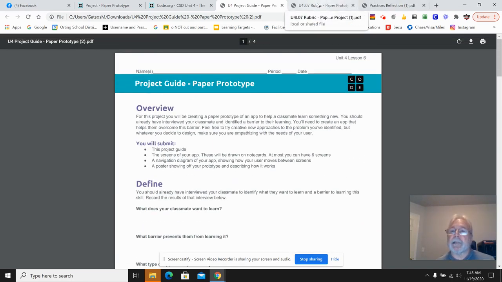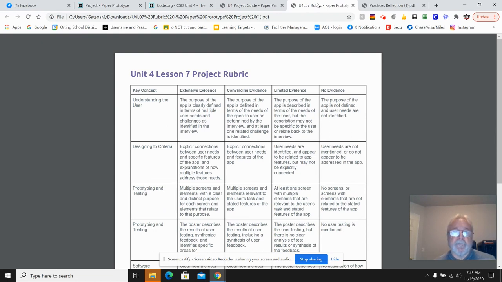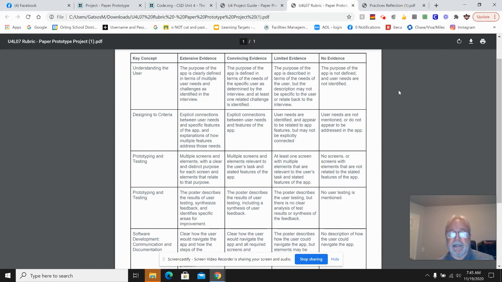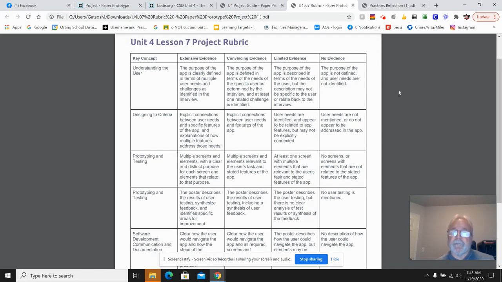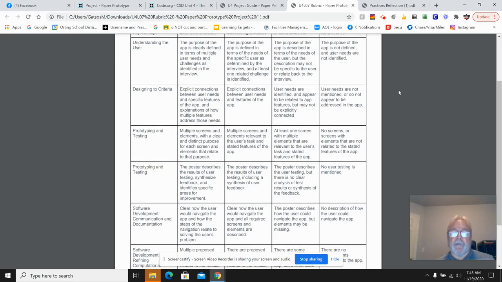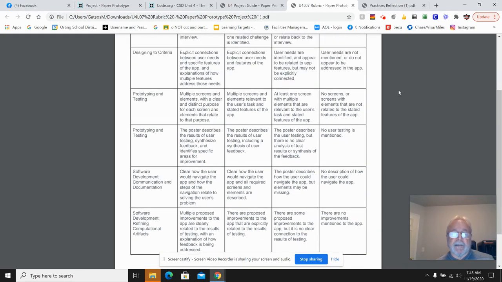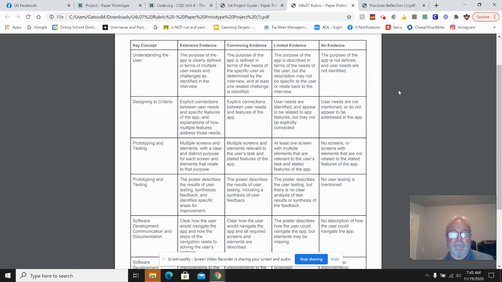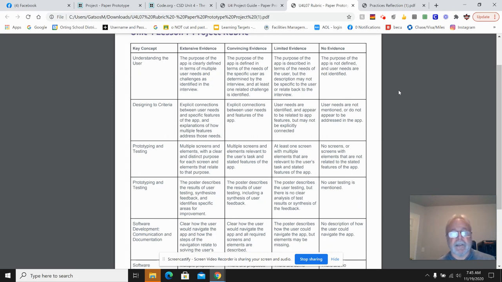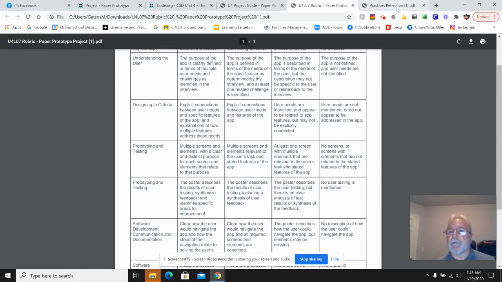Okay, here is the rubric for this project. You can take a look at that. I included it. I'm not going to go through it with you, but it gives you the idea of what we look for, from extensive evidence to convincing evidence, limited evidence to no evidence at all. And of course, you can figure out what kind of grades you get from that. Based on this rubric, there are 6 sections. I might go 20 points per section for 100 points total, but that's up to your instructor. You'll have to talk to them to find out what they want to do.